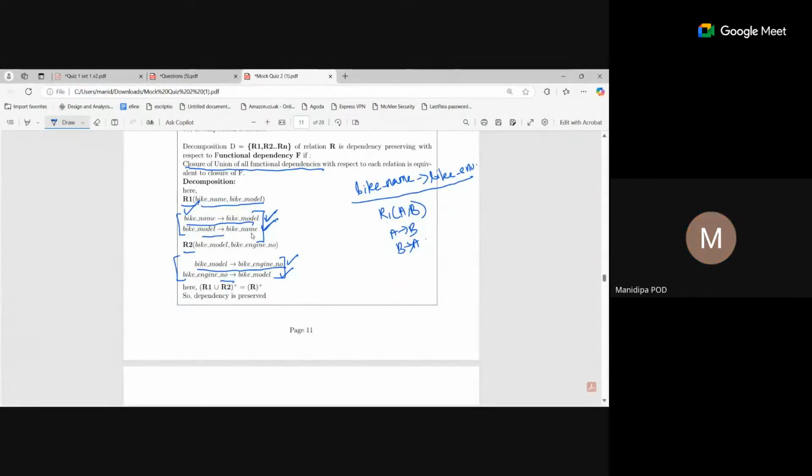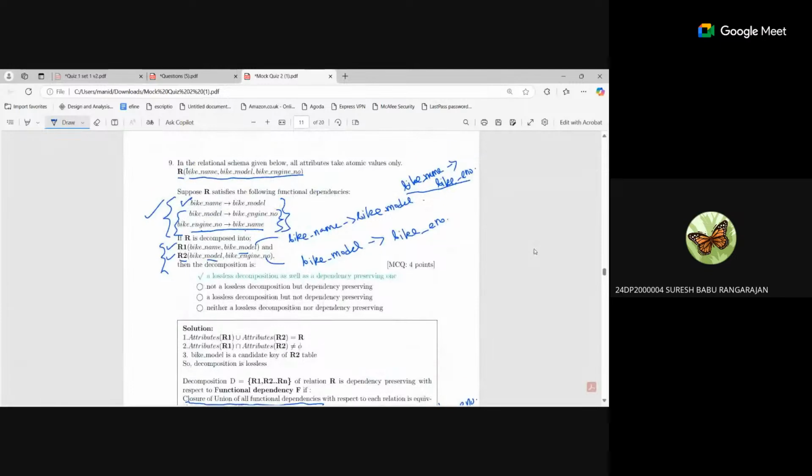So this one comes from the transitive closure of the parent set. Yes, you have to take the closure of individual attributes, because whenever we are checking what functional dependencies are satisfied in a particular decomposition, we check using the parent set of dependencies only. So if I take these two together, then this is satisfying.